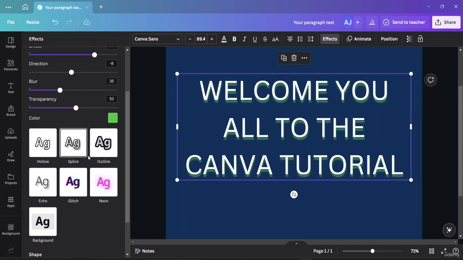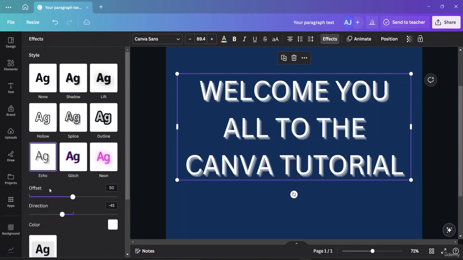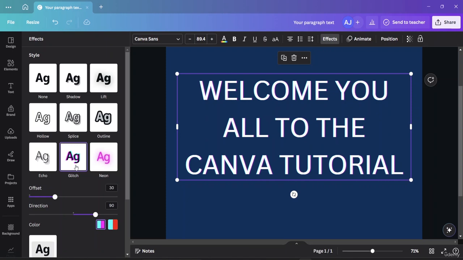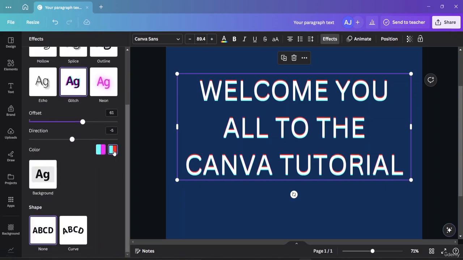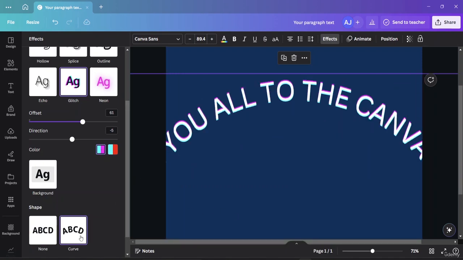And now if I come to this echo option again, or if I go to the glitch option, from here also you can check the offset. Here you can see it is giving you kind of a glitch effect, and you can check the direction, how it's changing as I change it. Okay, so I'll keep it somewhere here. And instead of this color, maybe I'll click on this one. Okay, so here you can see the color of the glitch. Okay, so I can choose between this or this one. So maybe I'll choose this one for now. And if I want to do any kind of curve, here I can also do the curve. Okay, if I want to bring any changes to the shape, I can do that as well.